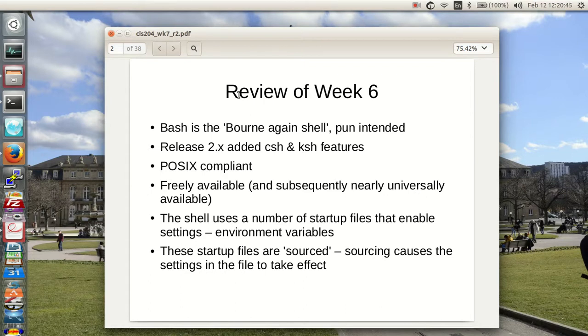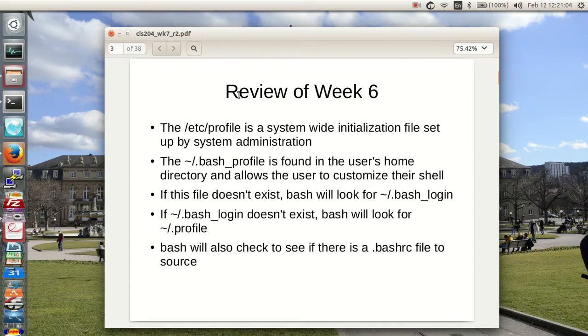The bash shell uses a number of startup files that enable settings for your shell environment. Those are the environment variables, and the startup files are sourced, which basically causes the settings in those files to take effect. The /etc/profile is a system-wide initialization file, and it's normally set up by system administration for whatever machine you have a login on. Very often those etc profiles are set up based on corporate standards.